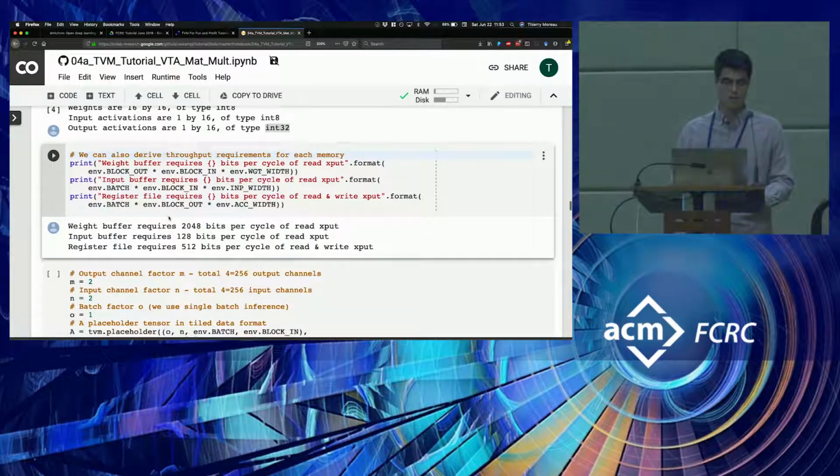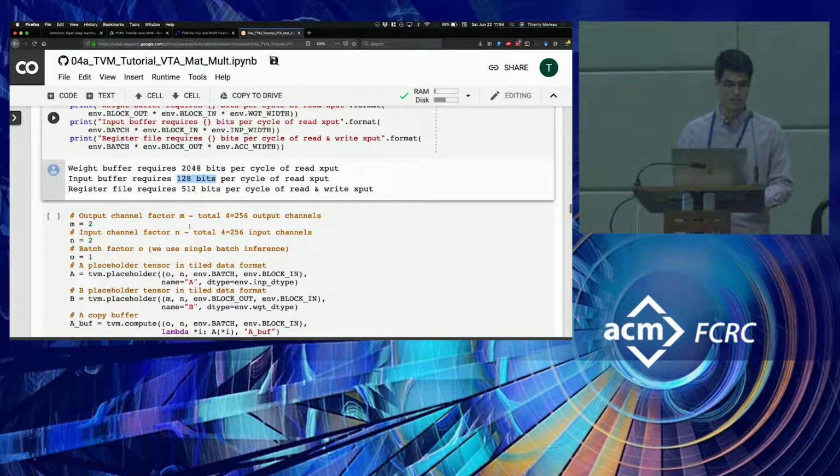And in terms of bandwidth requirement, you can see that we need different specialized memories because the throughput requirement changes a lot between those memories on chip. So we're talking about sometimes an order of magnitude between those memories. So that will dictate how many SRAM blocks and read ports you need to have on your architecture.